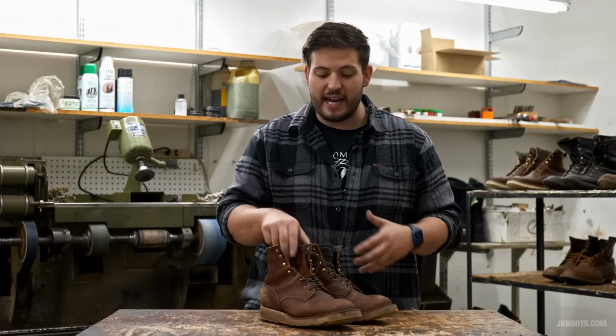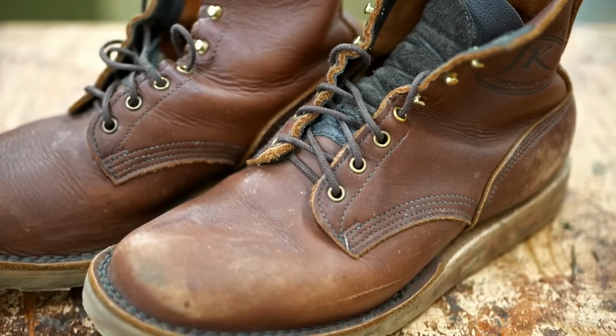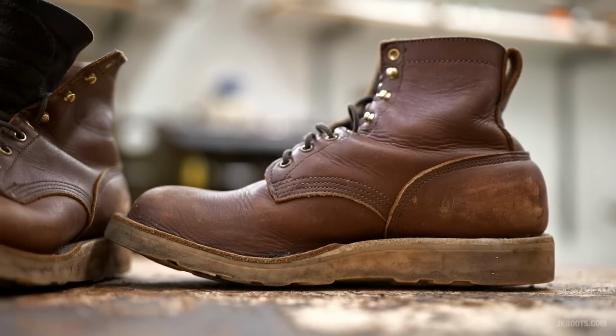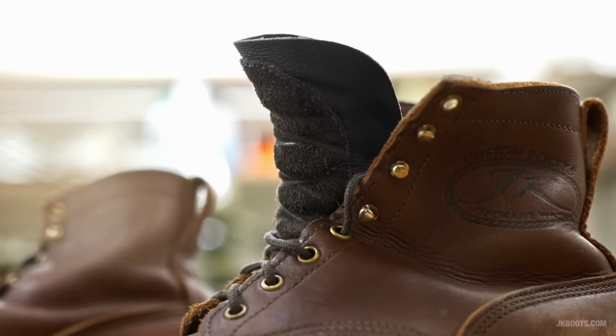And I'll do that, and I kind of did that with these. And they were awesome. I was not surprised because I knew that it would be good. And that was a pleasant feeling, to see and know that it's true. You put them on, they're comfortable right away. They're comfy out of the box. The break-in is pretty much non-existent, and that's what I experienced with these ones.